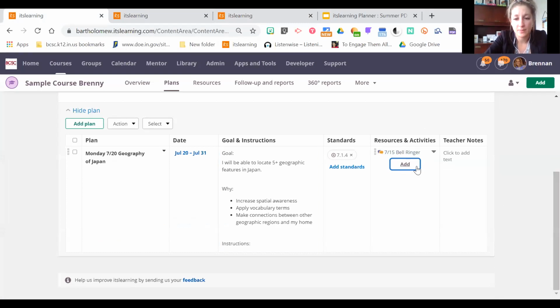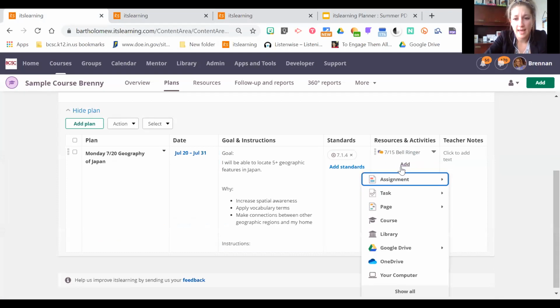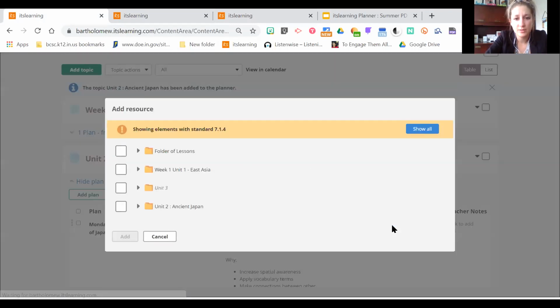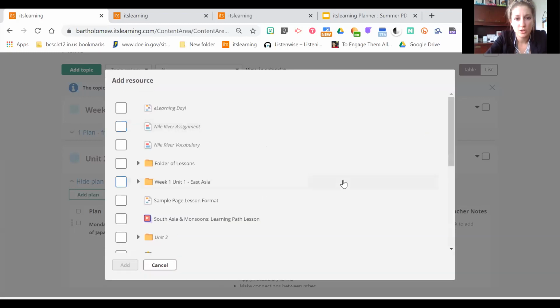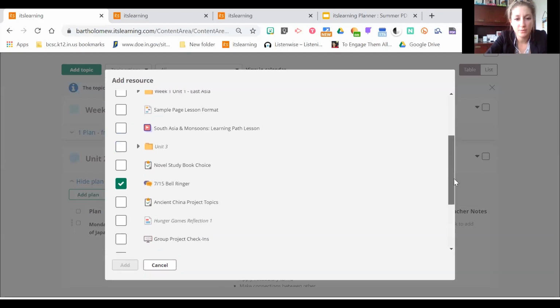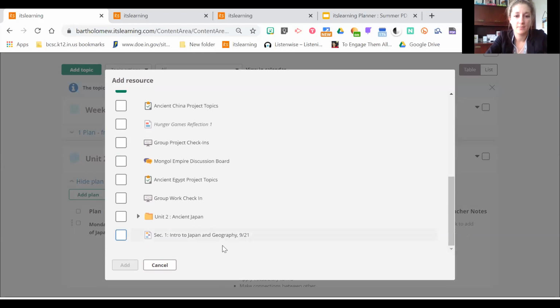So now if I go back to this course where I want to add more content to my plan because it's looking pretty bare right now, I click Add Course, Show All. Hopefully I don't have to refresh my page. Oh, there it is. I can add this page now that I'd already made and copied over.